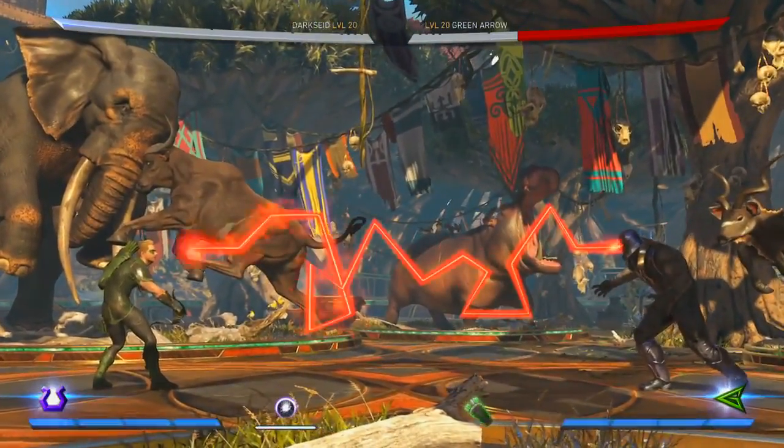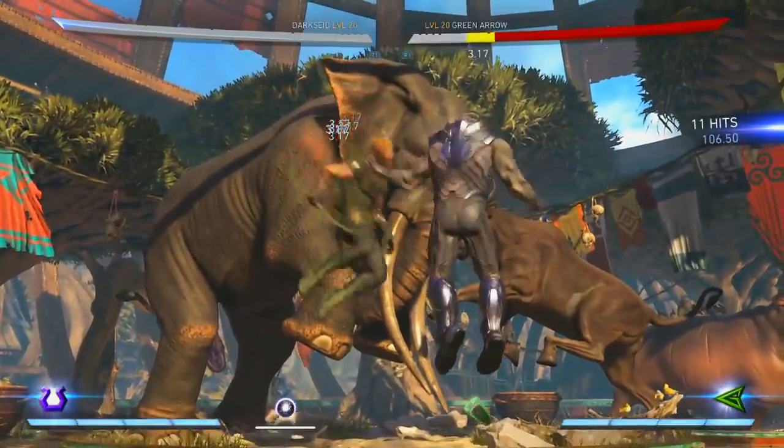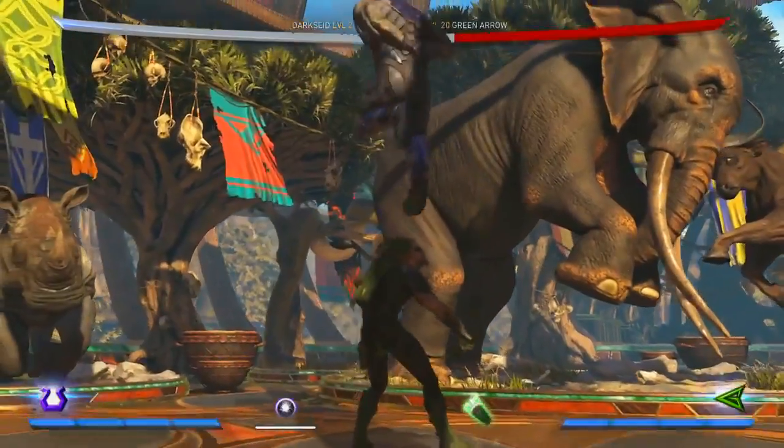He's not really an up close and personal brawler. He is meant to be played from a distance, and when he gets in, he does a lot of damage, and he pushes you out, and he goes back to playing his Omega Beams.